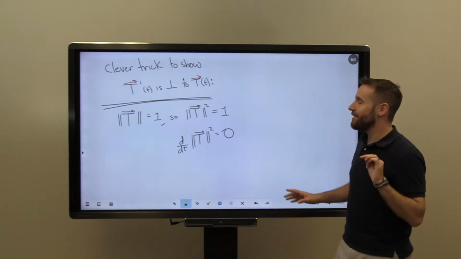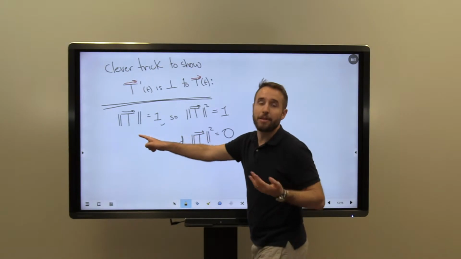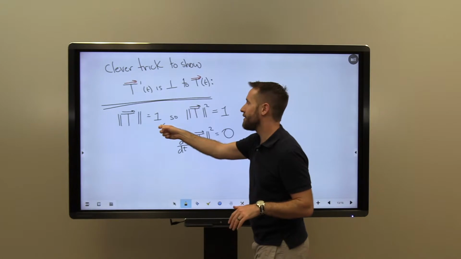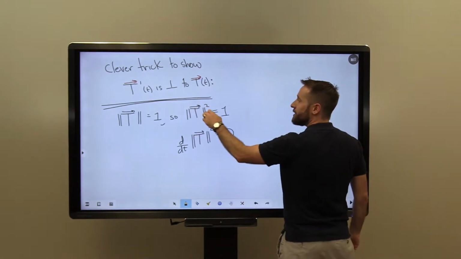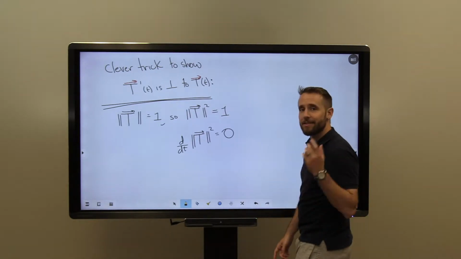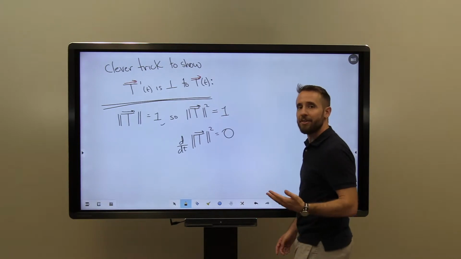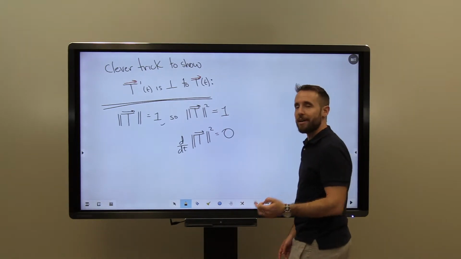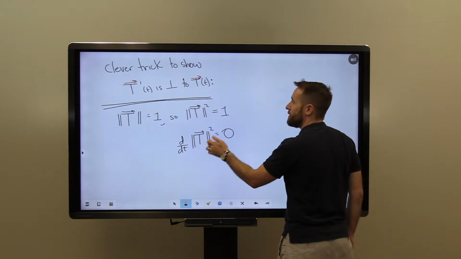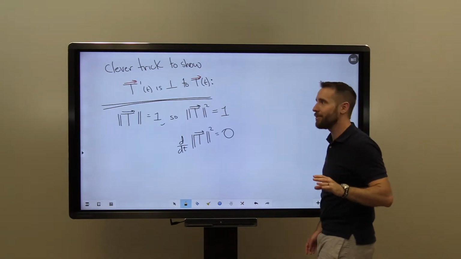Now the clever trick relies on the observation that the length of t, the unit tangent vector, is 1. It has unit length. And so therefore, the length squared is just equal to 1 squared, which is just 1. And because this is a function of time, every single time gives us a new unit tangent vector of length 1, it turns out that the t derivative of this quantity is just the t derivative of the constant function 1, which is 0. All right, so far so good.